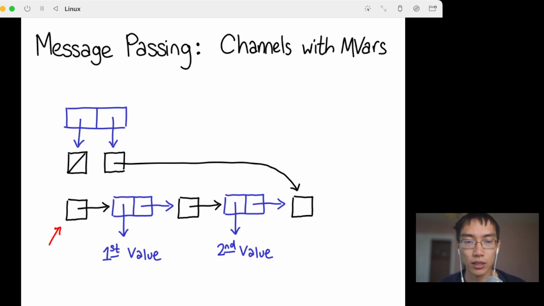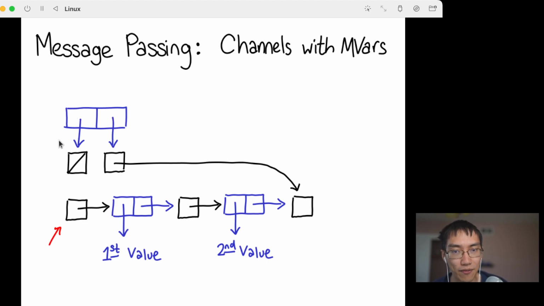So let's just take a look at how you would actually, for example, pop something off the channel. So what I would do is I will first take out the value pointed to by the, is this the head or the tail of the list? The tail of the list. Well, we'll take out that pointer from the tail of the list, right? So now we've got the pointer to the tail of the list. Importantly, no one else has the pointer to the tail of the list because this MVar is now empty. If anyone else tries to access this, they will have to wait until I put a value back into this box.